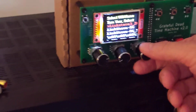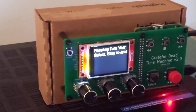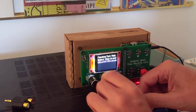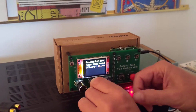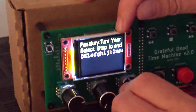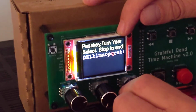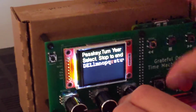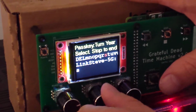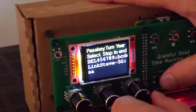Okay, so now I have to choose a Wi-Fi. So I'm going to choose my Wi-Fi there. And I have to type in my password, so please don't look at my password, but I'm going to show you how to type it in. Basically, you turn these knobs to change which letter is read, and I'm going to type in the first letter here, S, and then it shows you the name of your Wi-Fi and the first letter of your password. I'm going to type in the next one, and then why don't you pause.